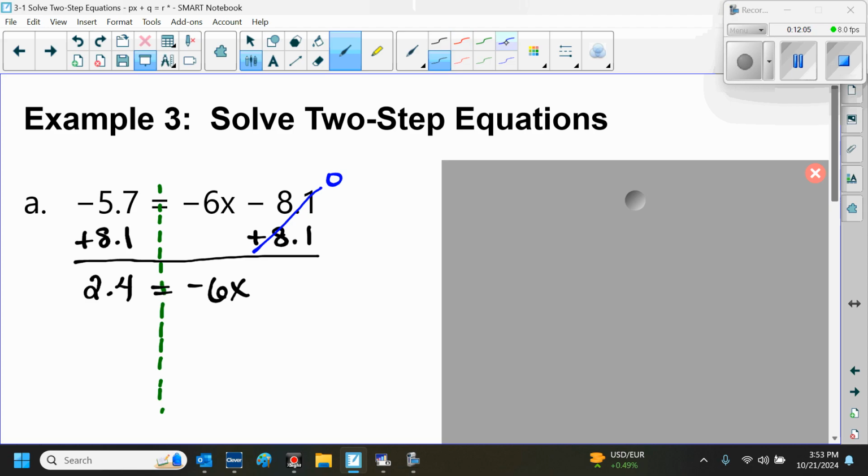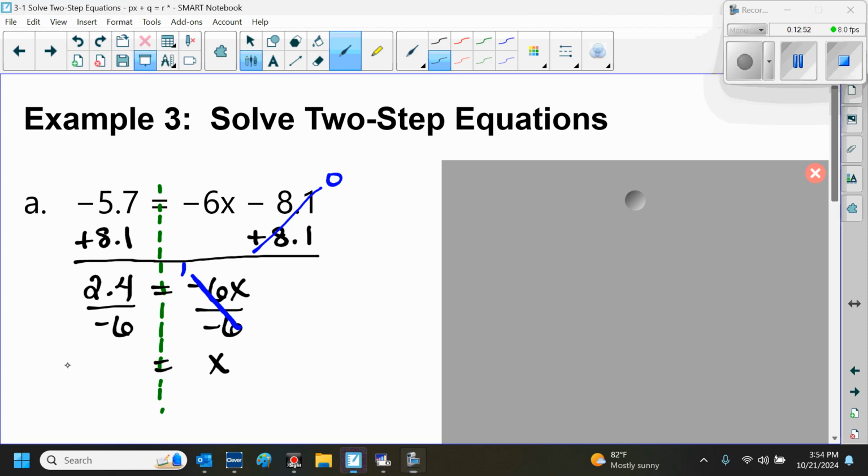Okay? Now, pay attention. I'm going to cover up the x. You guys put your finger on it. Put your finger on the x. What do you want to get rid of to get the blue dot by itself? The negative 6. So this says, pay attention, negative 6 times x. What's the inverse of times? Division. So we're going to divide, but what are we going to divide by? Negative 6. Very good. So those negative 6's simplify to 1, and 1 times x is x. And now we just divide 2.4 divided by negative 6. What are you going to get?